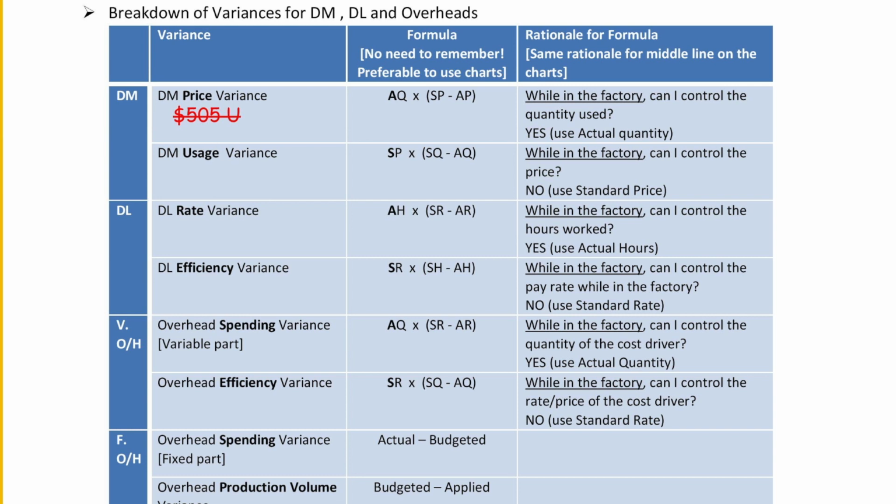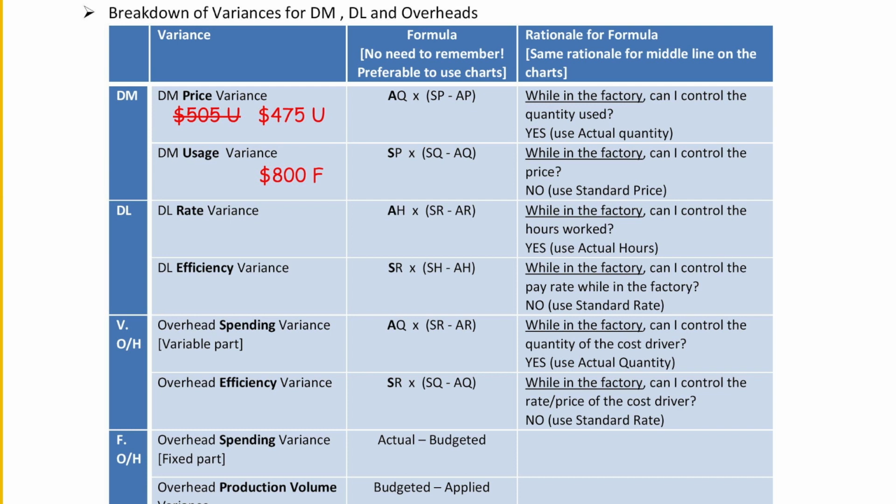Now scratch it out and write $475 unfavorable because only $475 of the direct material price variance went into the income statement. So we had seen that the direct material purchases were in excess of those used for production because that goes onto the balance sheet. On the income statement, you have only direct materials as part of cost of goods sold, and in our example, this is $475 unfavorable. Direct material usage variance is $800 favorable.